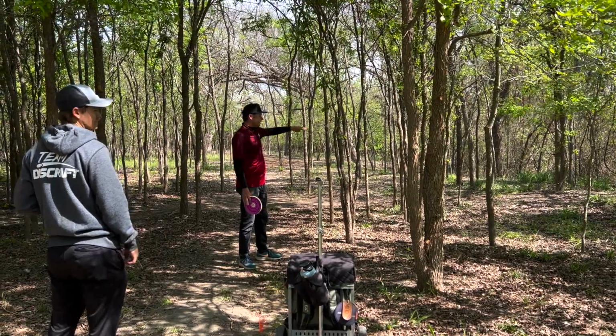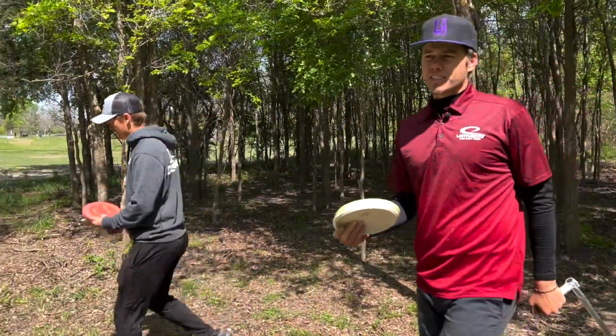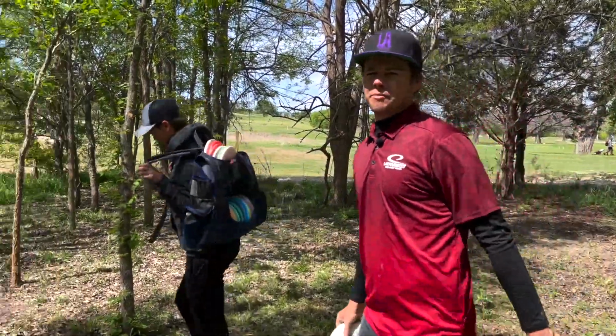Yeah, I don't hate a secondary little gap in there for the forehand play, but just a thought. Yeah, I think the potential is there. The shape of the hole is good. Beautiful pecan trees. We'll see how it looks next year.